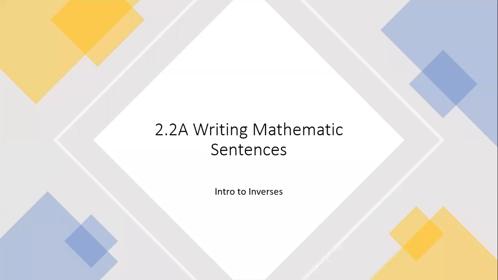Okay, so we are starting our unit 2.2. So basically unit 2.2 is starting our inverting functions unit. To begin with, we are going to talk about writing mathematics sentences. So on your do now today, you had to write the inverse of some actions, right? Were all the actions math actions? No. But the inverse, as you can tell, is just doing the opposite of what you did, right? That's the same thing mathematically, okay?